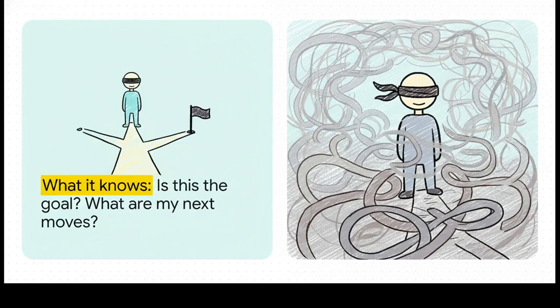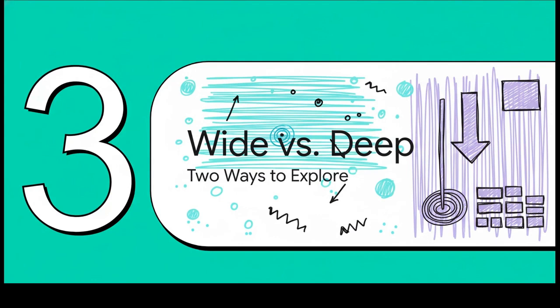This really breaks it down perfectly. On one hand, you've got what the agent knows, which is basically nothing. Have I won? And where can I go from here? That's it. On the other hand, look at what it doesn't know. It has no way to tell which move is more promising. It has no sense of direction, no feeling of getting warmer to the solution. It's just blind.